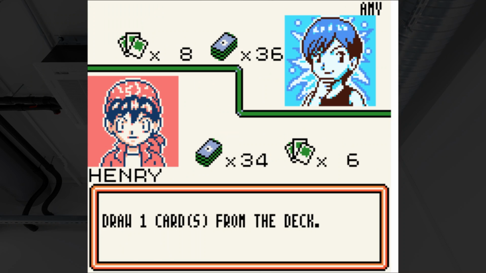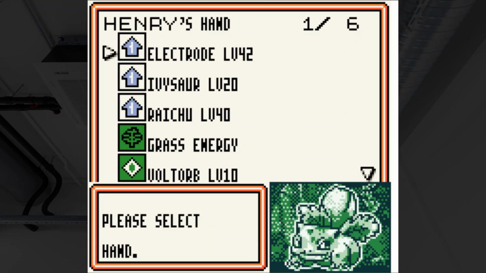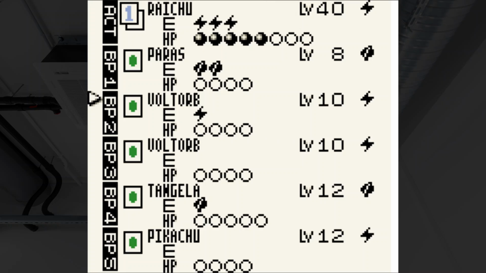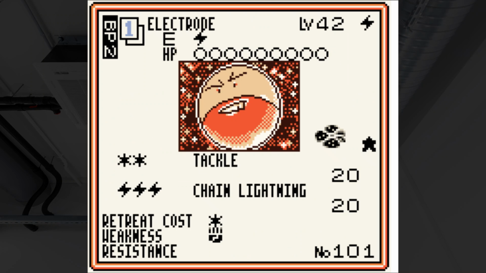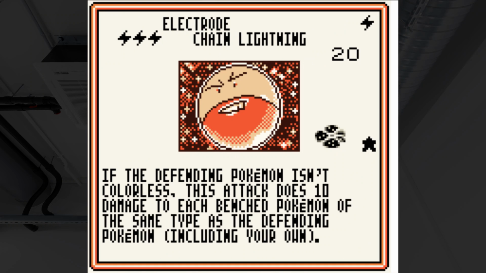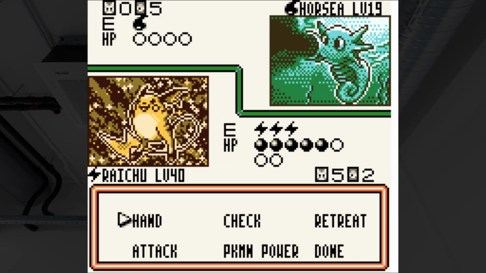Oh no. Oh, I drew Electrode. Sweet. I'll evolve the Voltorb. Now Electrode. Well, he can't really do Chain Lightning because I think I only have like two more. Or not even two. I think I only have one more Lightning in the game. But, hey. He can tackle people. And let's just hold off, obviously.